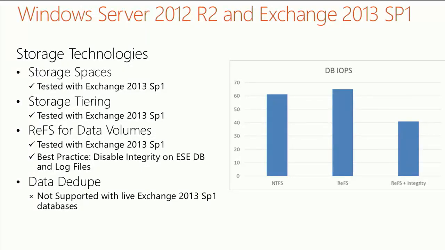But if you want to run on ReFS, which actually I kind of recommend, I like ReFS, make sure that you've got integrity disabled. The chart on the right shows testing that we did with JetStress on ReFS volumes, both with and without integrity checking. And I think that's probably a 20% perf decrease if you leave it enabled. So unless you have that many IOPS to spare, and again, you just really want to make sure that you don't lose data, then turn it off. Surprisingly, ReFS, for a new file system, because they don't exactly show up every release of Windows, outperformed NTFS by a very, very small margin. But again, ReFS is supported with Exchange 2013.